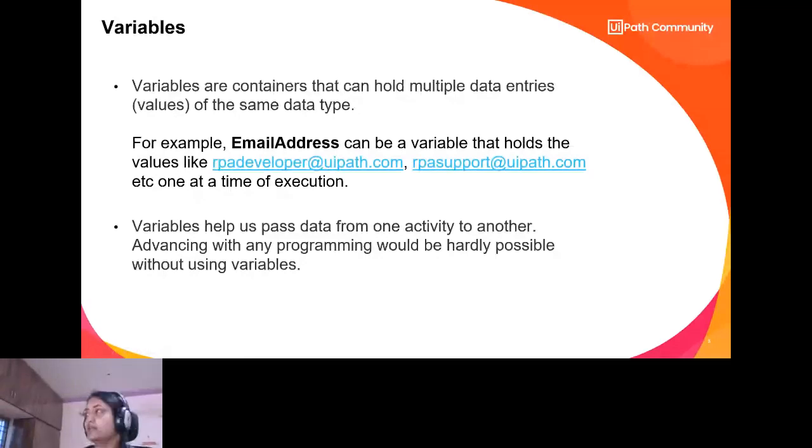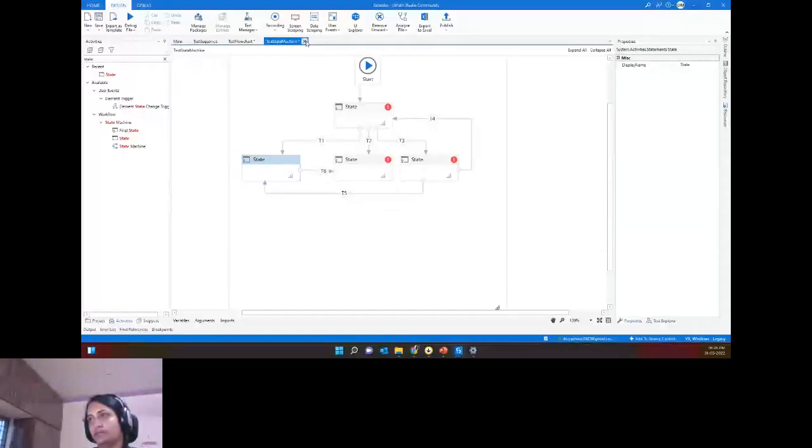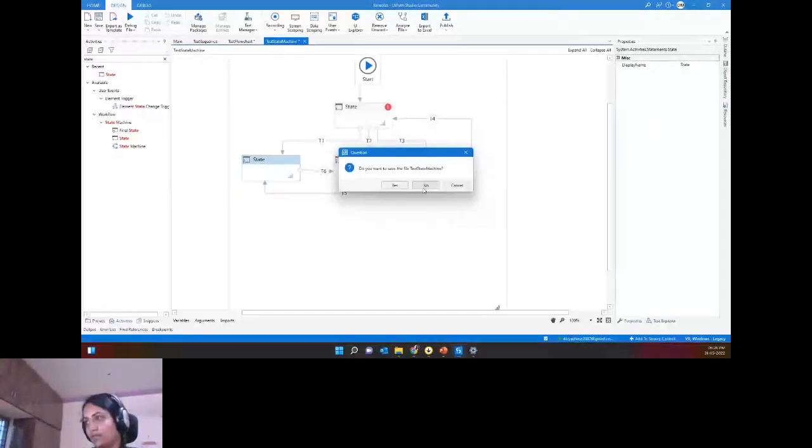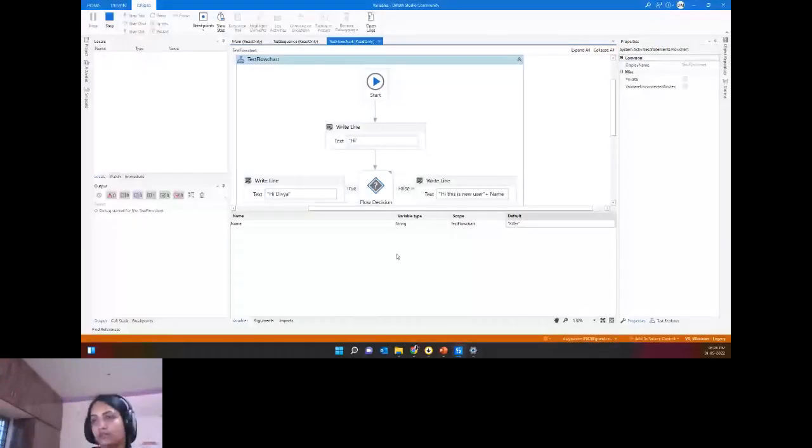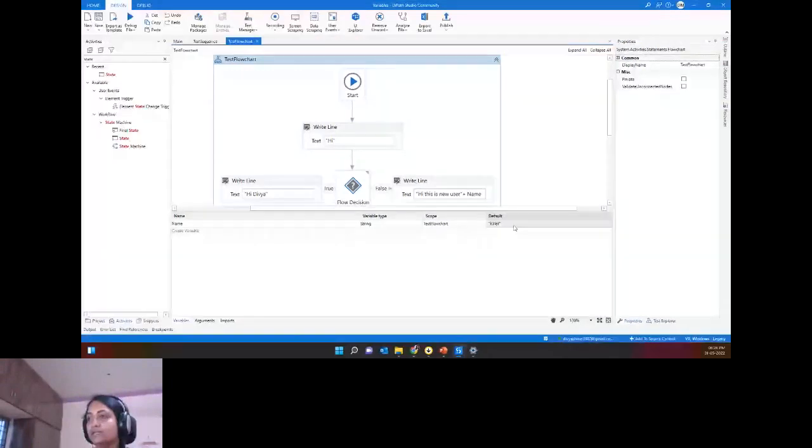So let's see here in this one. Here I have created one variable called name, and I'm passing it as killer. In this specific run, it is holding the value killer.